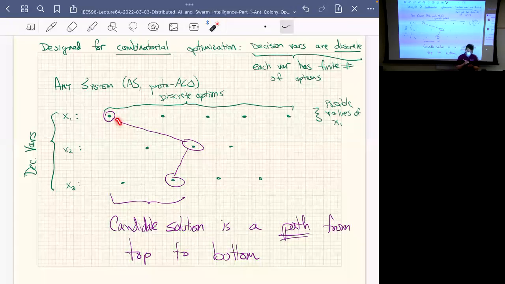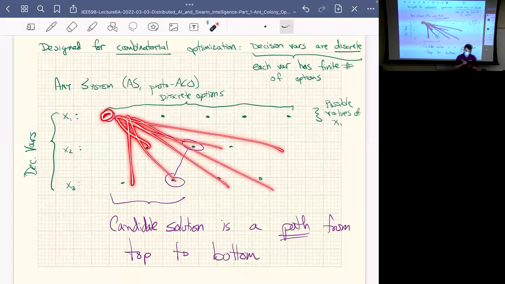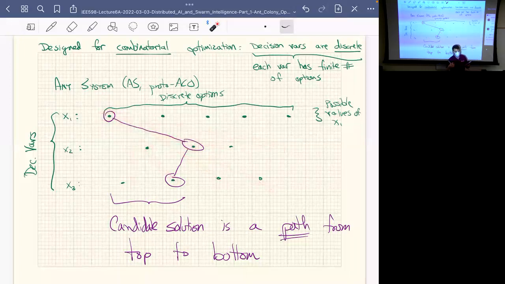So we start out with random links all over the place, and then they get reinforced by laying chemicals, which will just be variables that we're going to add, that the algorithm keeps track of in this matrix. And then those variables will attract ants in the next round to crawl more on the ones with the higher concentrations and less on the ones with lower concentrations. And that's effectively how ant system does combinatorial optimization.